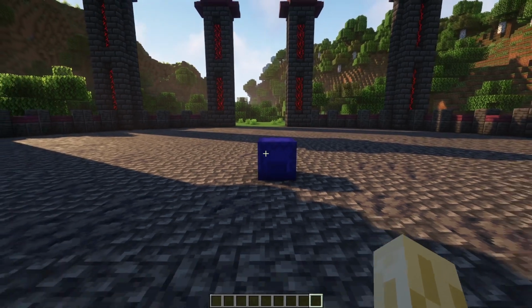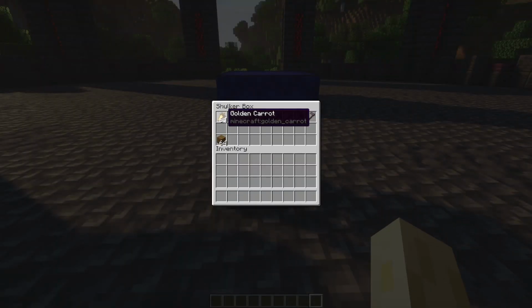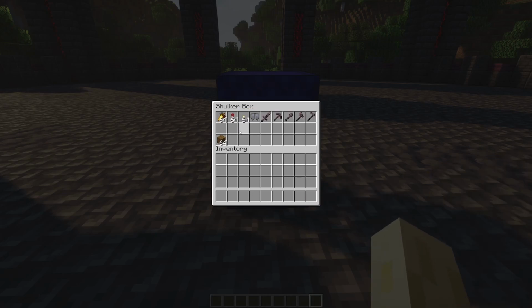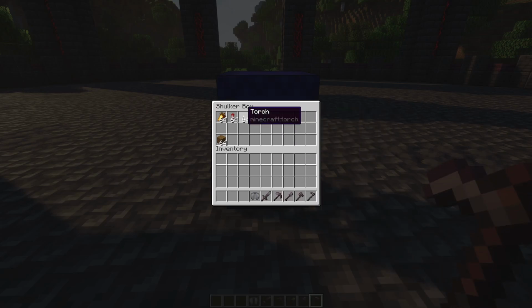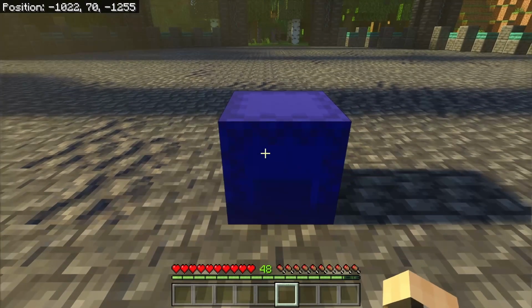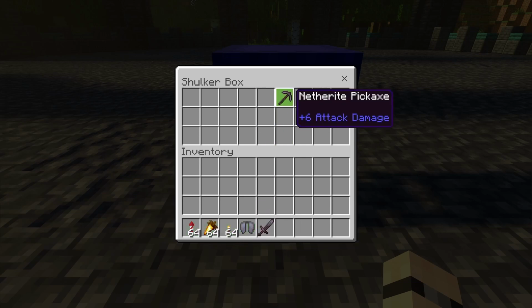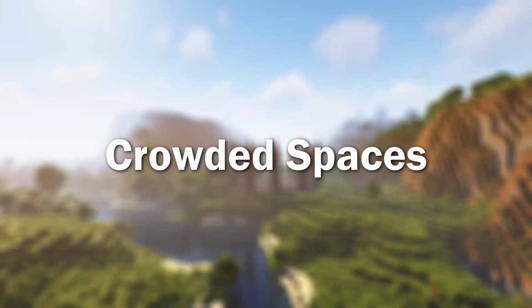The next comparison that we are going to take a look at is the order in which items are moved between two locations. So if we go ahead and start moving these items, you'll notice that it goes from the top left corner down to the right corner in the hotbar. And it's going to be the same for all of these items. So if we want it to be in the same order, we have to start from the right and go right to left. Over in Bedrock, however, if we do the same thing, when we move the items, you'll notice that instead of going right to left, it goes left to right. So it stays in the same order in which it was in the shulker box.